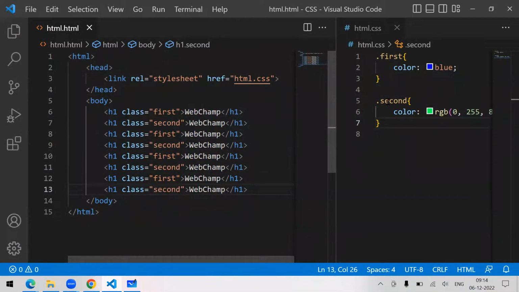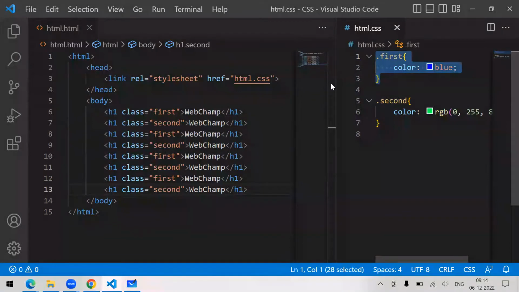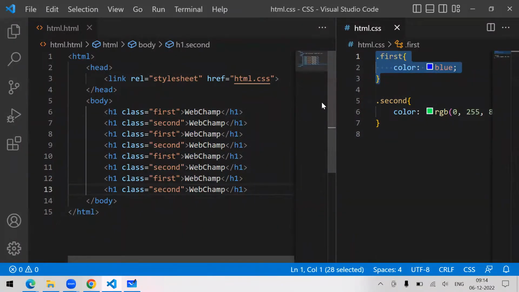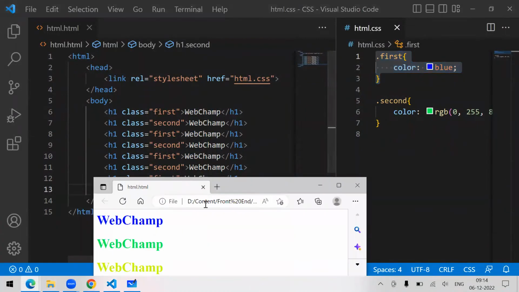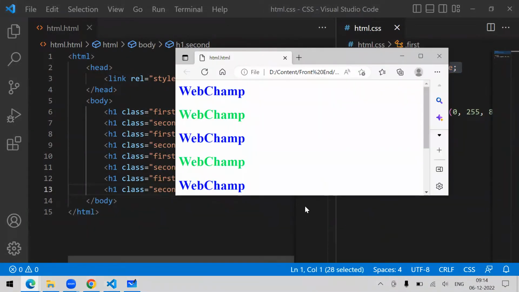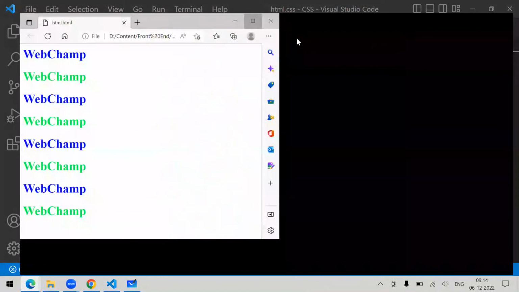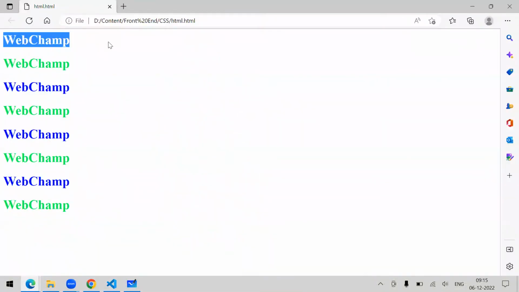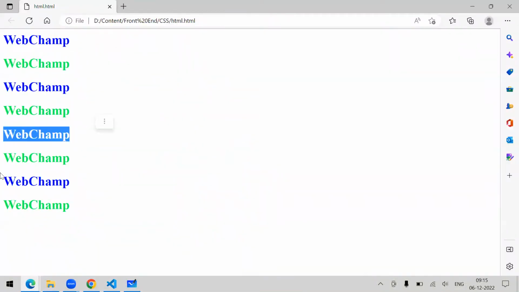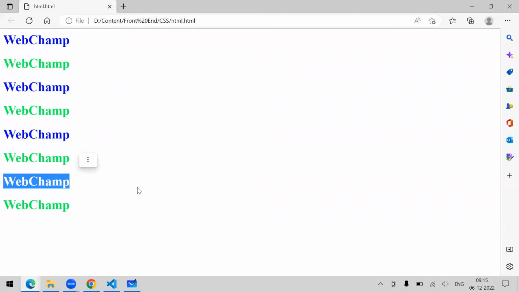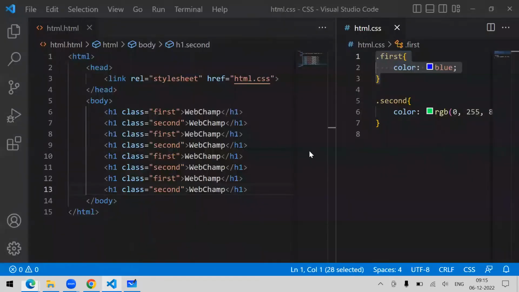Now whenever we have declared a class as first, it will change the color of that element to blue. And here you can see the output of all h1. The first, third, fifth and seventh elements are in blue color, because this is how the class can be used.